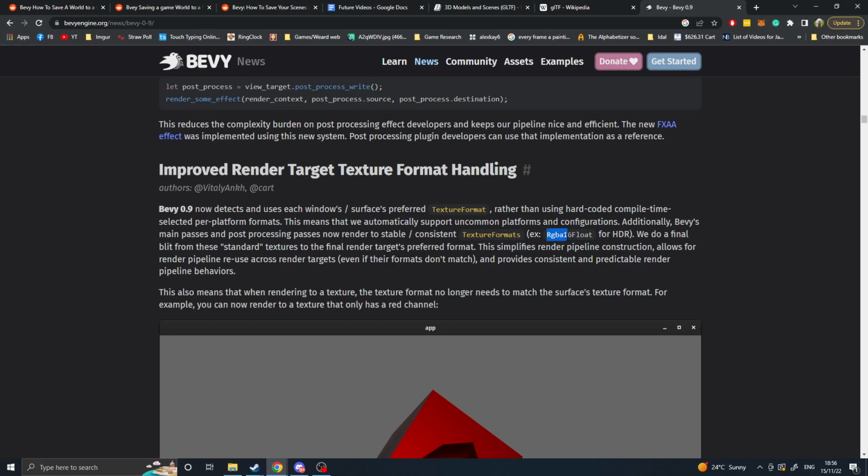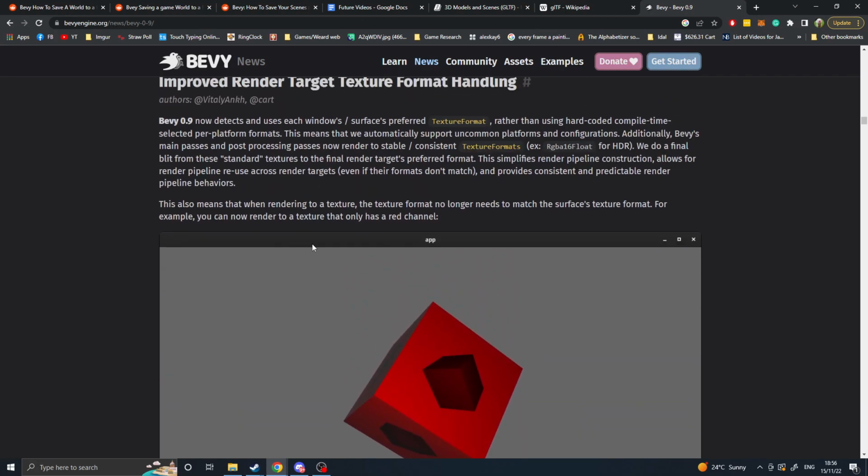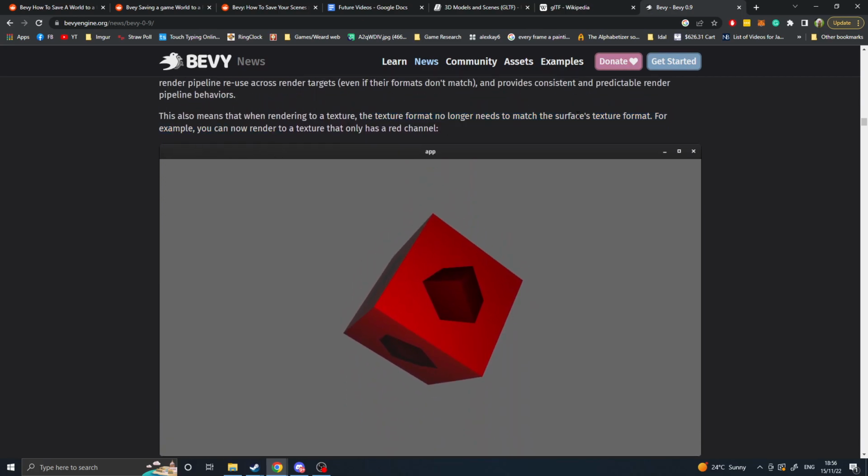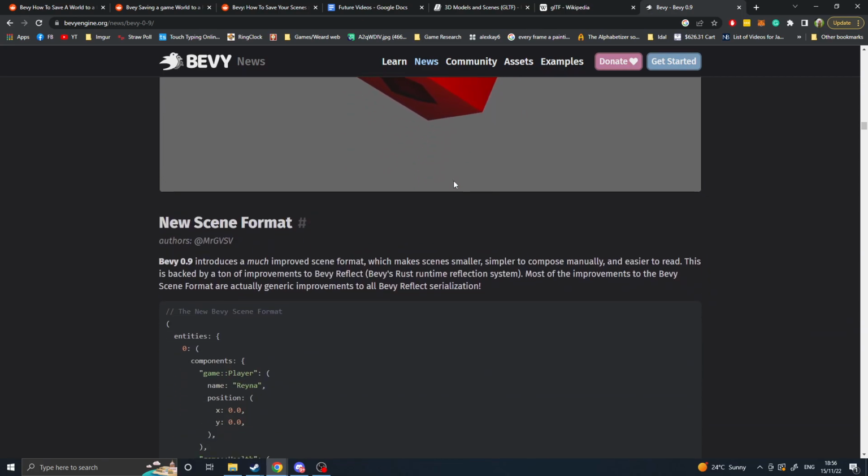Like they say here, they use RGB 16 floats for their HDR textures, whereas before they couldn't do that because they needed to use the standard one for each platform. Now it's just rendered to the platform-specific format at the end of the rendering path. And they have an example here where you can render, say, just to the red channel.